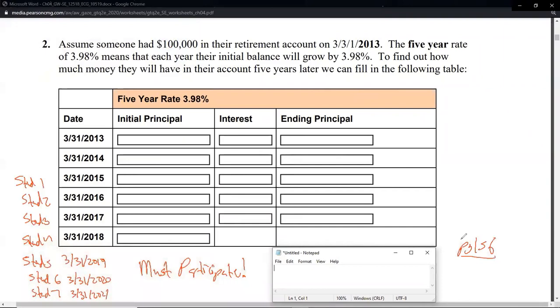All right, so like I said, I'm going to do the first 2 to show you how this works, to give you a start, a push in the right direction, and then thumbs up. And then again, student 1 comes in and does 2015. Student 2 comes in and does 2016. If for some reason 2 of you are working on the same thing at the exact same time and both post 2015, that's not the end of the world.